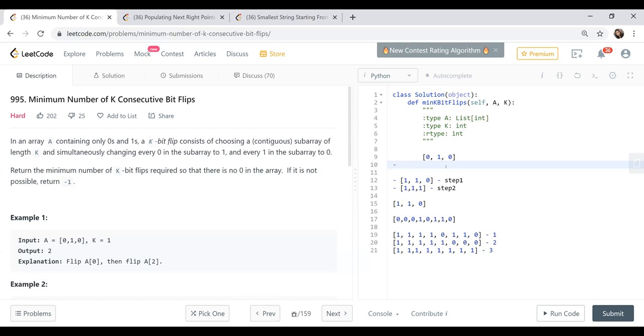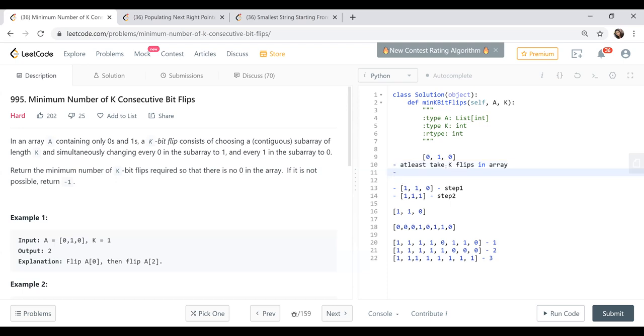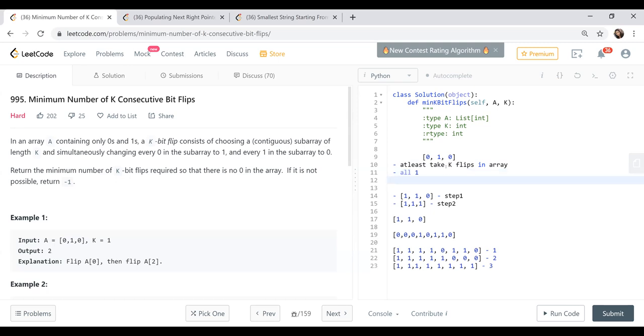So the first thing is we need to take k flips in the array, and then we need to make it all one. This is the main goal, in minimum steps.